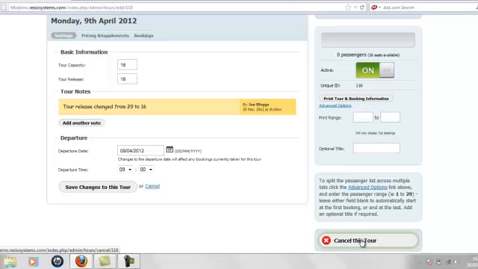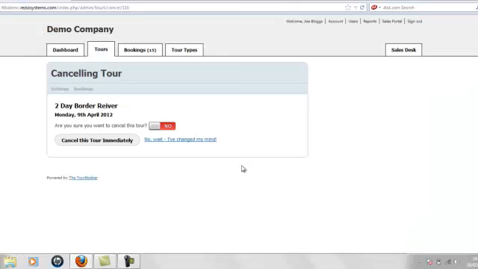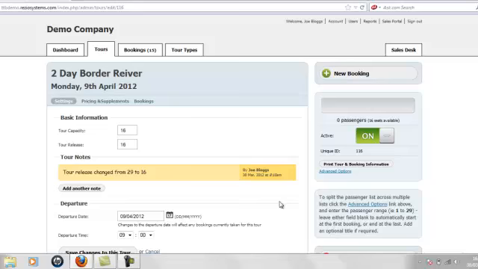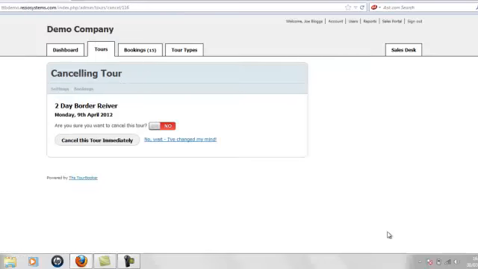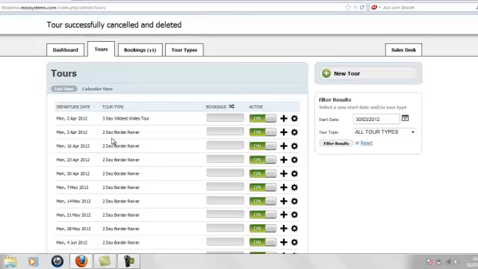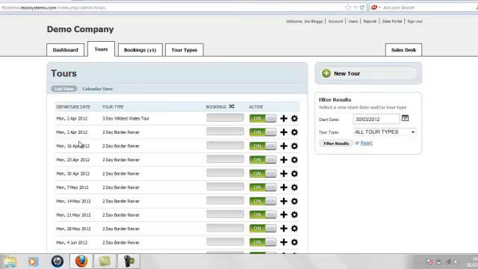Or alternatively, we decide to cancel this tour, and if I press this, what will actually happen? It doesn't just cancel it. You actually need to double check again. And even if you've decided to change your mind, we can go back. It takes us back into this menu. So at least there's a fail-safe in there to say, okay, let's do it. Let's cancel this tour immediately. And you now see the 9th of April has disappeared from that list.